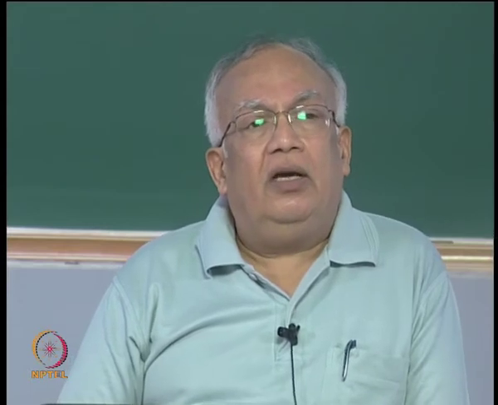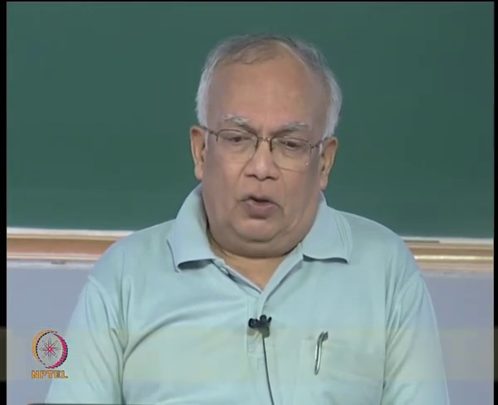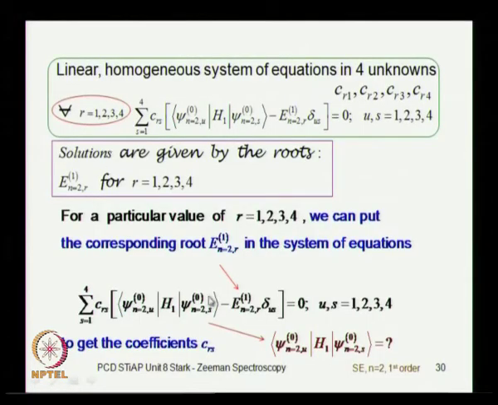They may not however be all different from each other. Some of them may still be equal to each other because the degeneracy may or may not be fully removed by this perturbation. So, we have to set up these equations, and there are 4 of these because there are 4 degenerate states. One is the 2s, and then there are the 3 2p orbitals. For L equal to 1, you have m going from -1, 0 and +1. So, there are 3 2p orbitals and 1 2s orbital, and all of them are degenerate.